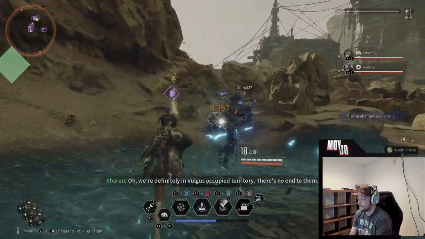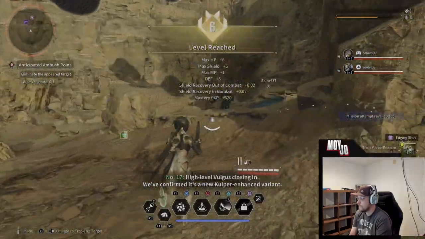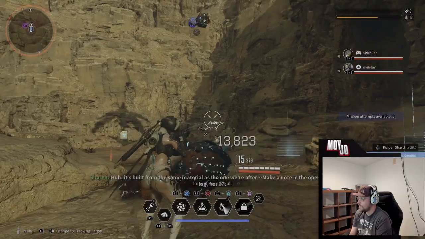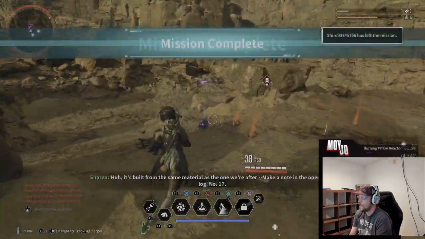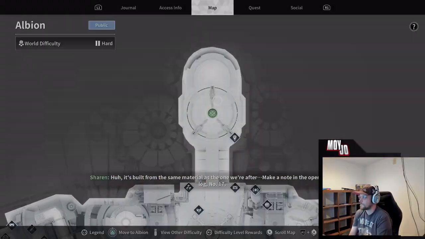Water doing work. High level Volga's closing in. Confirm it's a new Kyber head variant. Thundercade for the win, boy. Same material as the one. Yeah. Make a note in now, the operations log, number 17.